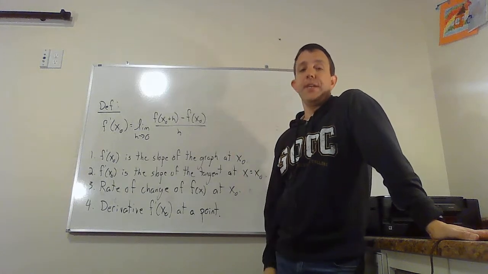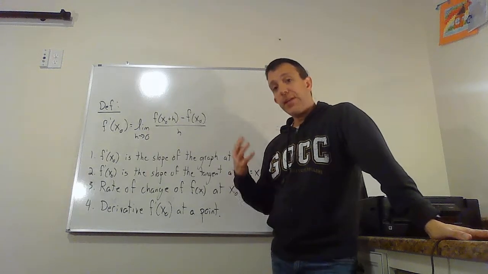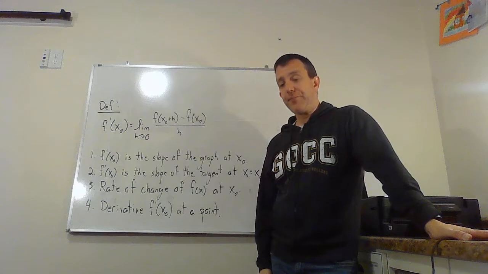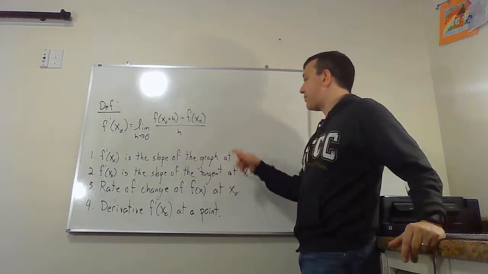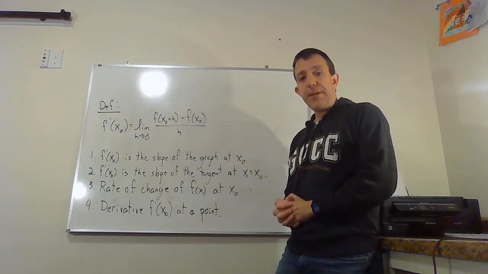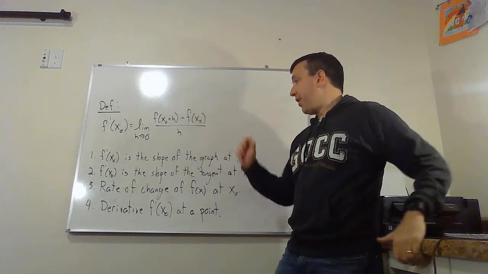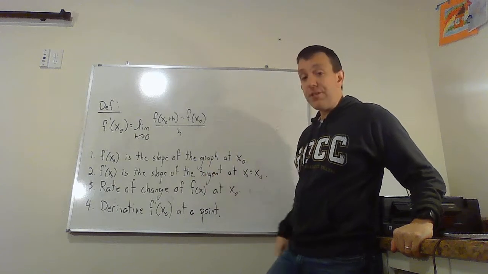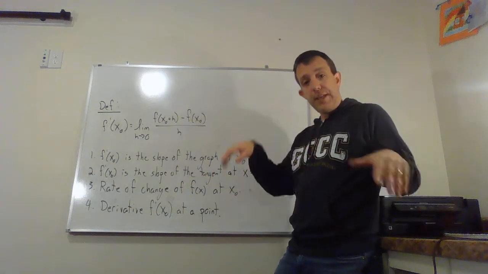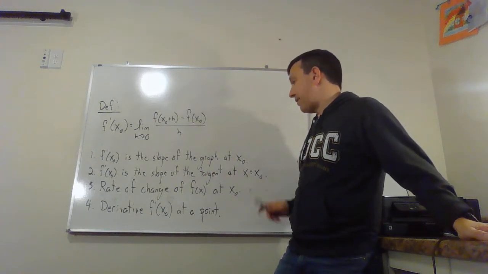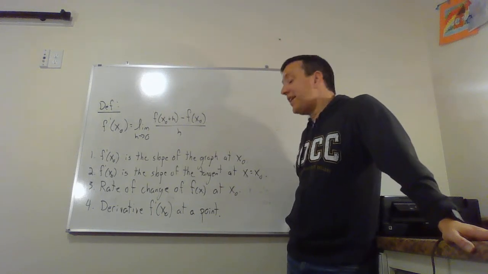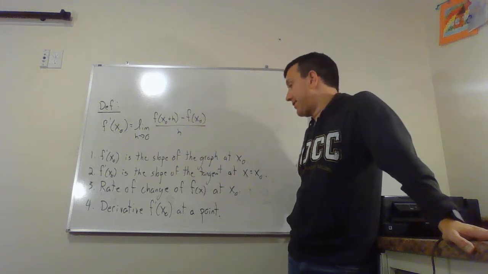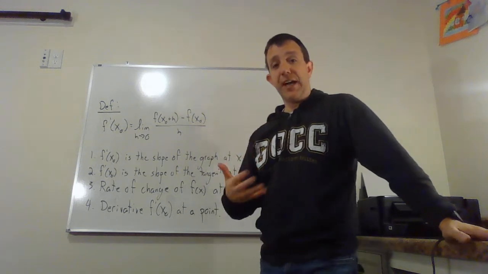So we have been taking derivatives at a point in this section. So we can say 4 things then. f'(x0) is the slope of the graph at that point. f'(x0) is the slope of the tangent line, that tangent line that we talked about at that same point. f'(x0) is the rate of change of f(x) at x0. So it's how fast things are changing.